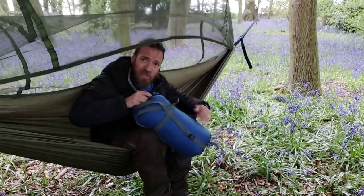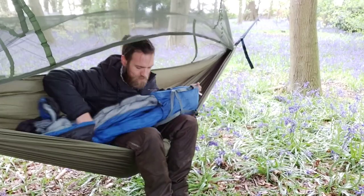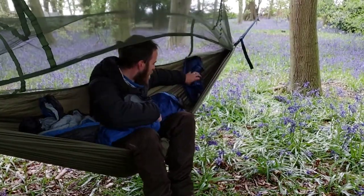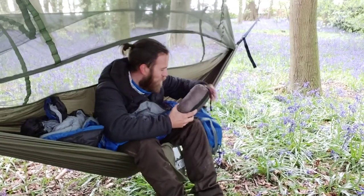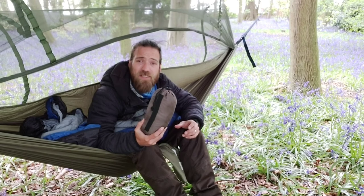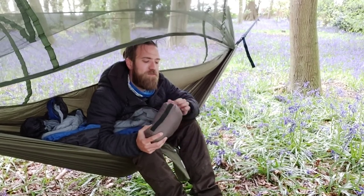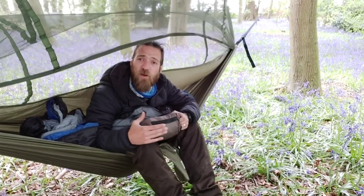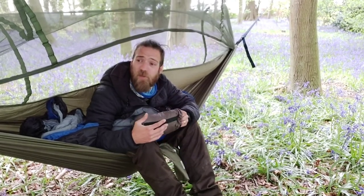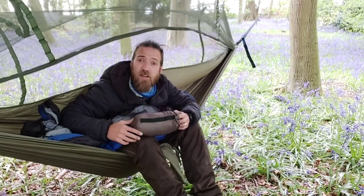However, it's still quite chilly. So once we've got the bag sorted, what we're going to put around the bag is this bivvy. The bivvy is really cool — imagine a raincoat for your sleeping bag. It's made of really cool man-made materials that mean we're going to trap extra air in between us and the bag, the bag and the bivvy, and then the bag, the bivvy, and the hammock. Let's put it all together.